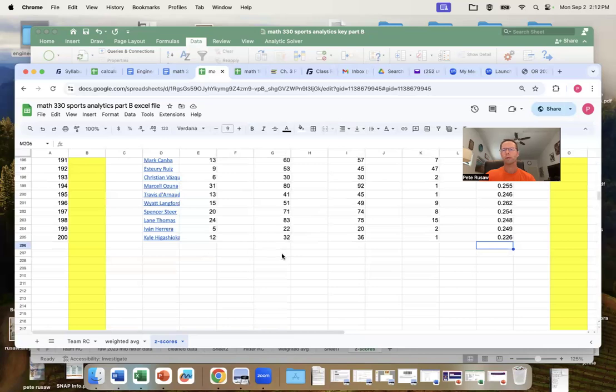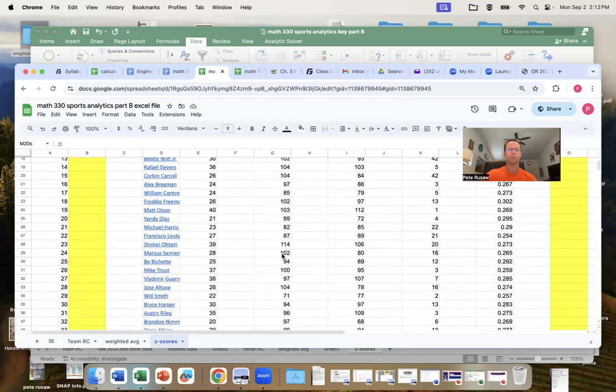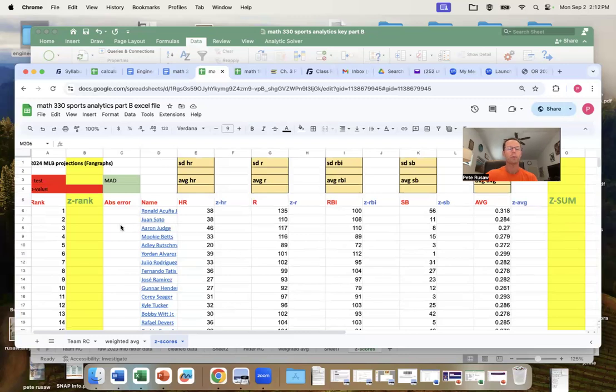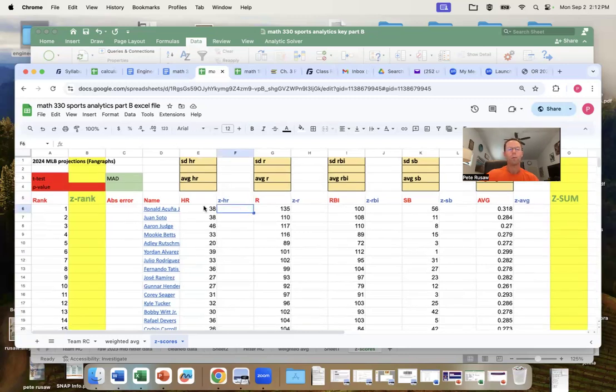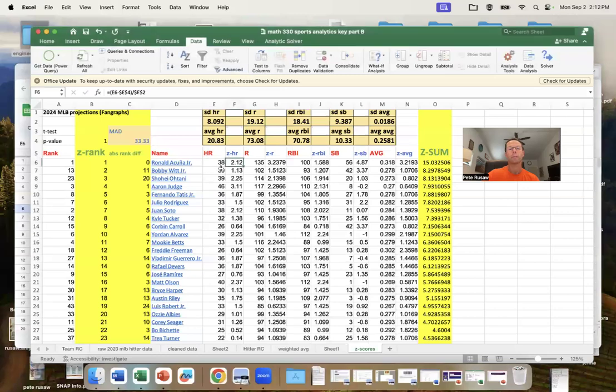Up through player 200, then we have the actual data for those players. Essentially, what we're doing is we're trying to figure out where each of these players is relative to everyone else by calculating a z-score, which is the number of standard deviations above or below the mean that a particular value is. And so if you look at, so this player here hit 38 home runs. Your averages and standard deviations will be a little different than mine because I did not have corrupted data when I made this file. And so I had more players than 200, but I got an average of about 20 with a standard deviation of about 8.